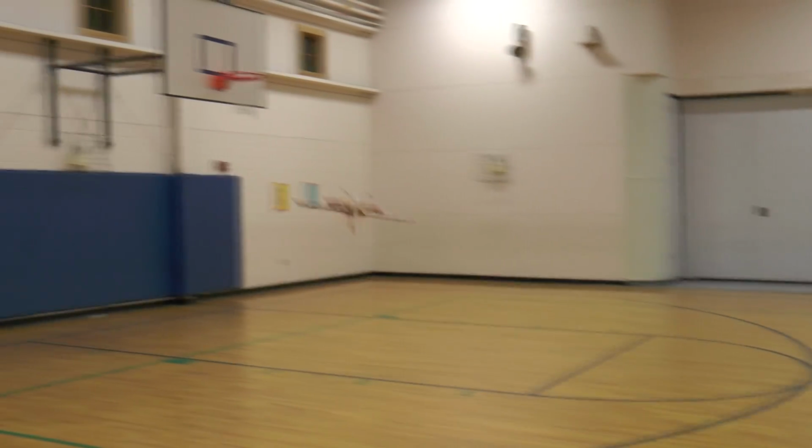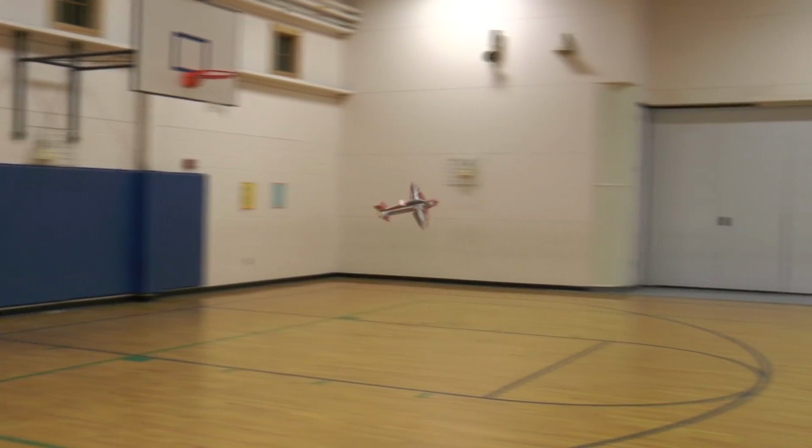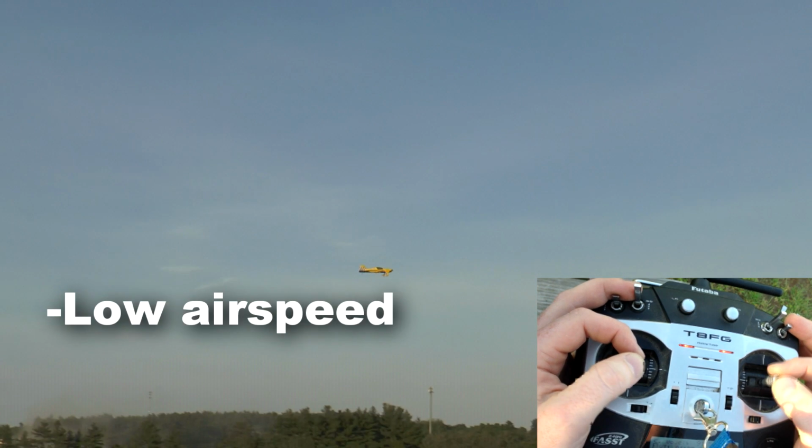The airplane exits the snap perpendicular to how it entered. So you get both a 90-degree turn and a half snap. To do this maneuver, you want to enter at a pretty low airspeed, maybe quarter or third throttle, just above landing speed, just above stall speed.